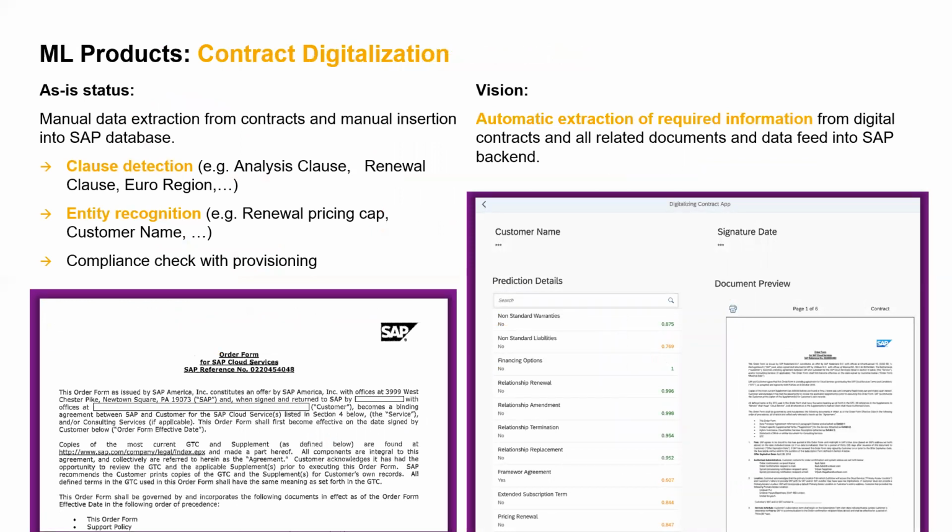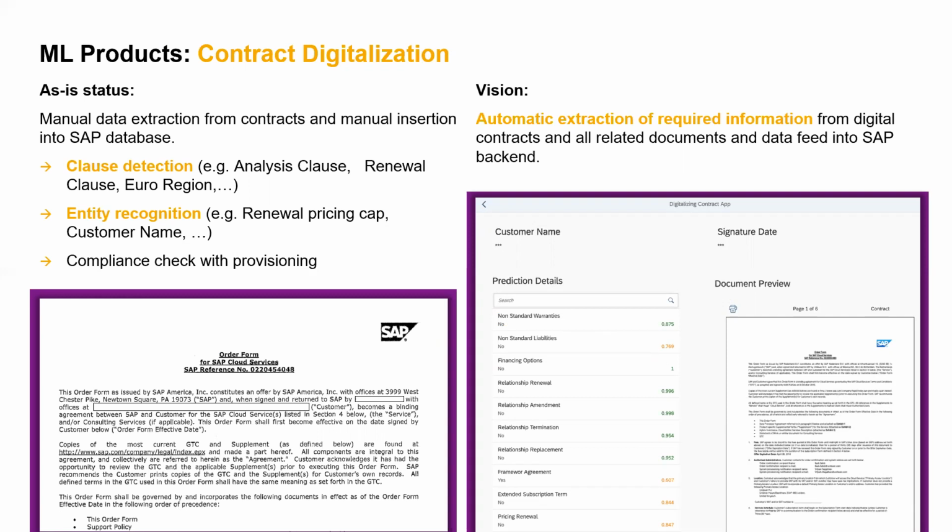And basically we're using this and other techniques in our product DCD AI. The objective here is to detect clauses, for instance, analysis clause, renewal clause, or if the customer wants to have EU access, and then see if these clauses are in their standard form, are excluded, or are even amended. This is one task. The other task is to extract specific data points, meaning, for instance, if there is a renewal pricing cap, what is the percentage value of that? Or, for instance, we could also extract the customer name or service level agreement percentages, dates, and so on and so forth.